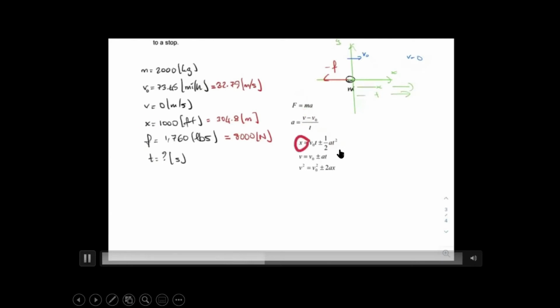So, which means that I can either use this formula or I can use this formula. Okay, so this formula is a possibility, assuming that the acceleration is constant. I got an initial speed. I know the distance that it's going to travel. I can solve for T, so that's a possibility. Okay, so I'm happy with it.